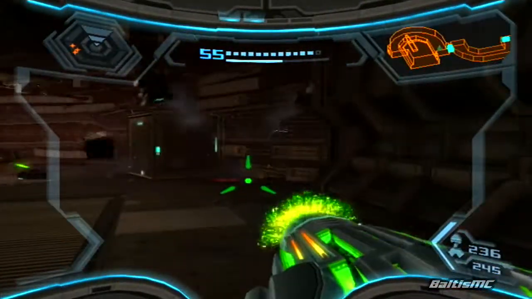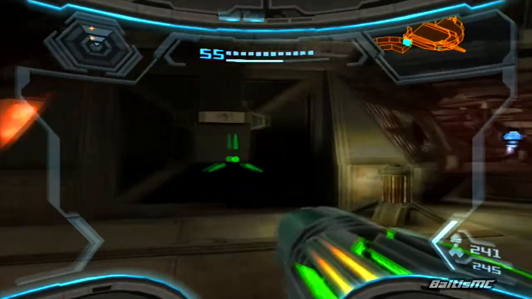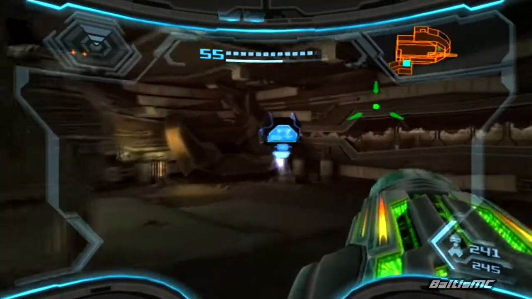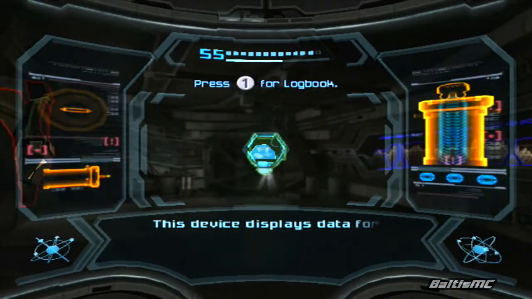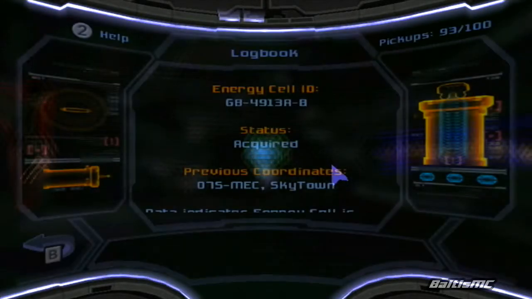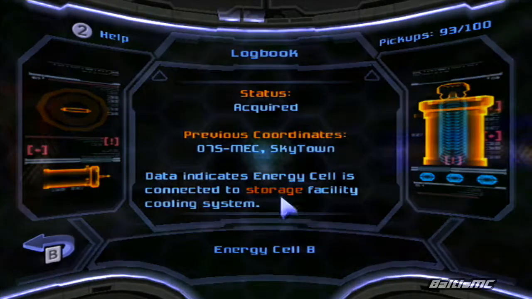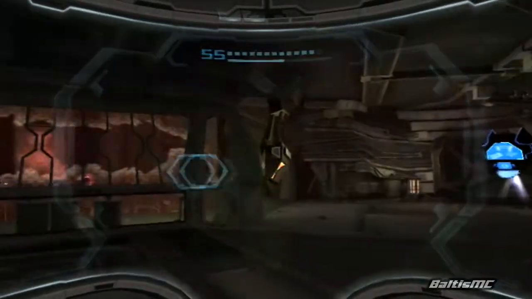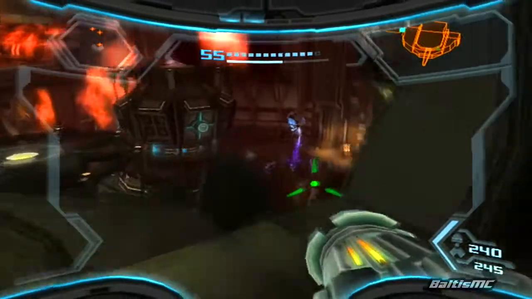I like how some of these places are depressurized like that. It's just kind of neat. I mean, it makes sense, too. This whole place is really destroyed. Alright, we got ourselves another terminal here. Let's go ahead and give this one a scan. Let's see. Oh, this is one we found in Skytown. This is connected to a storage facility cooling system. Man, I can't remember any of these. It's like, it's so long ago at this point.